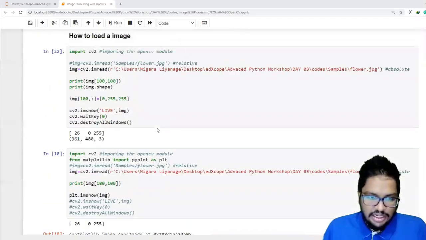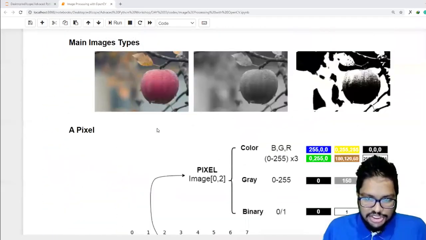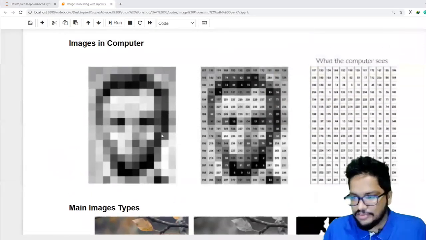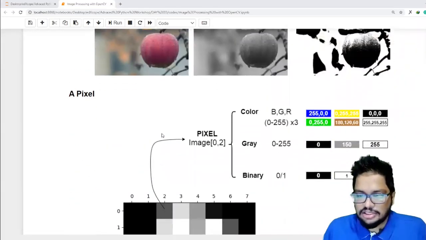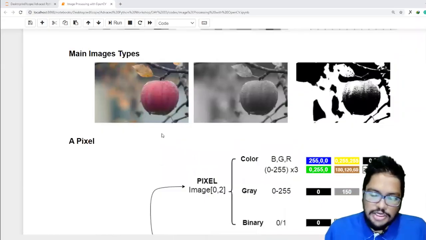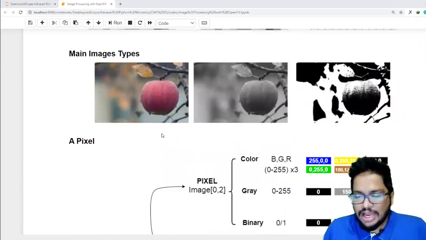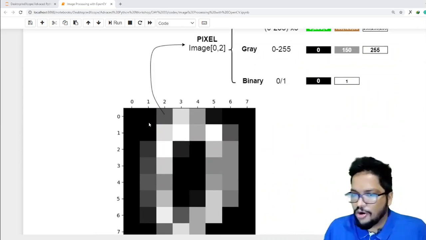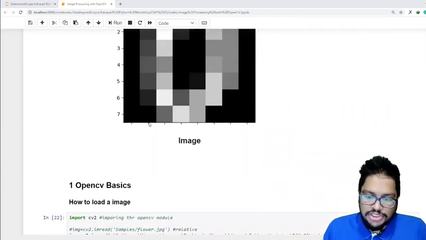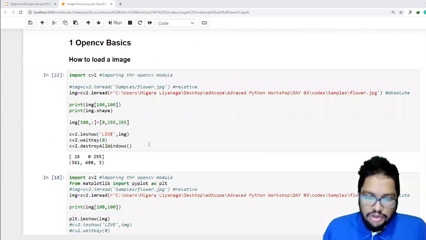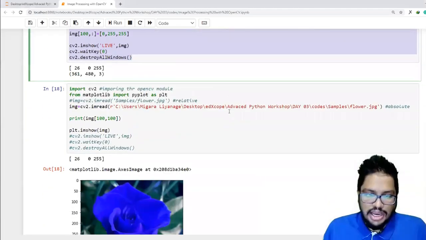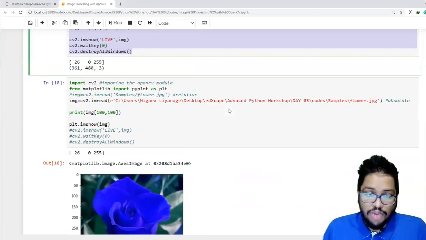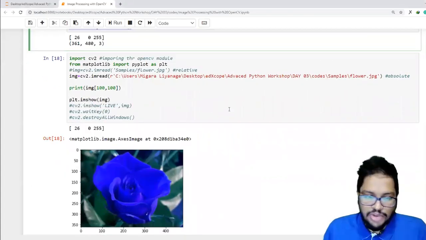So yesterday we started the image processing section and we got to know basically what's an image. And we then discussed the three main types of images available in computers: color, gray, and binary images. And thereafter we got to know that an image is a Numpy array. Simply, if you use OpenCV, image is loaded into a Numpy array, a 2-dimensional array, right? So we got to know how to load the image, and thereafter how to access pixels.